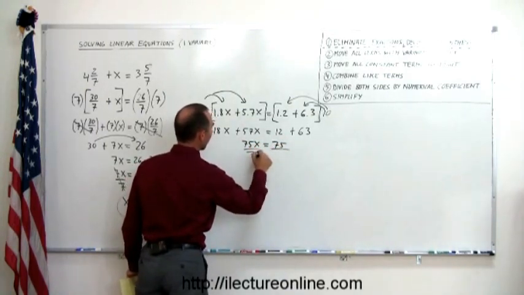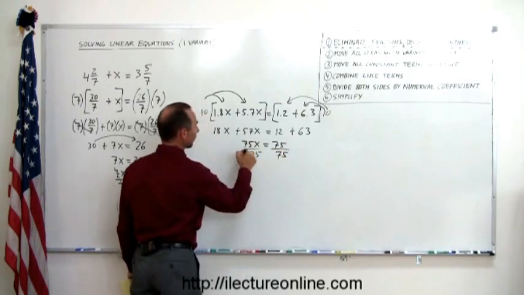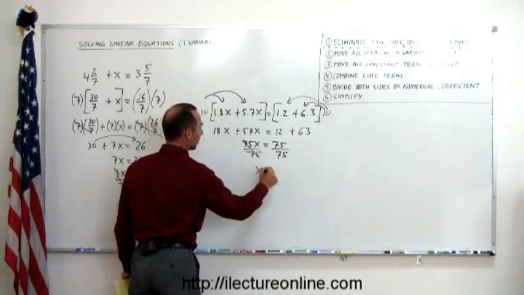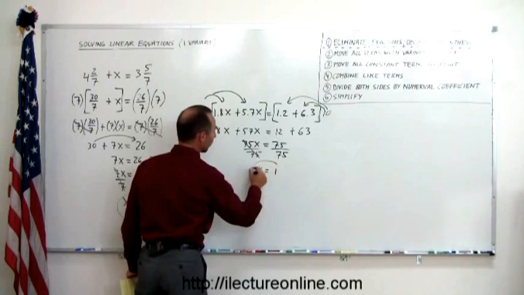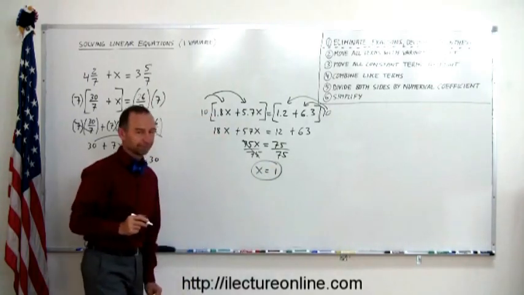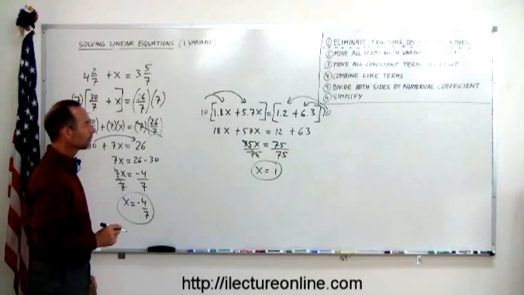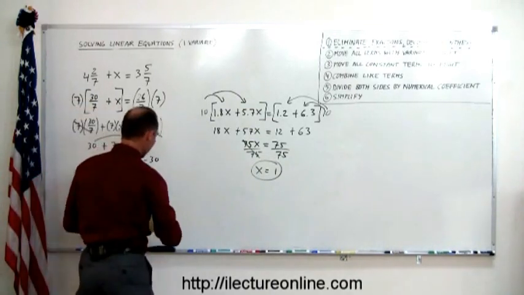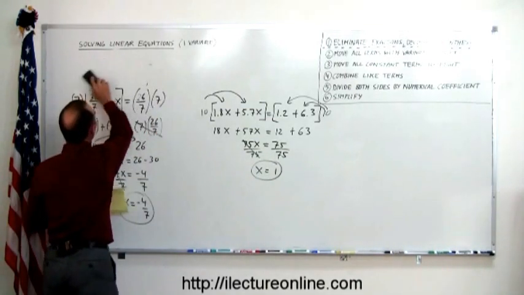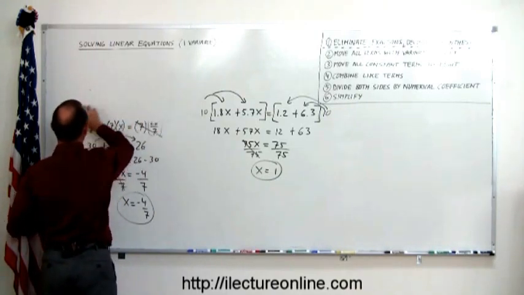Divide both sides of the equation by the numerical coefficient, the number in front of x, cancels out. x equals 75 by 75 is 1. And there's our answer. That looks straightforward enough. Okay, let's do one where not all the numbers have just one decimal place. Let's see how we handle that.